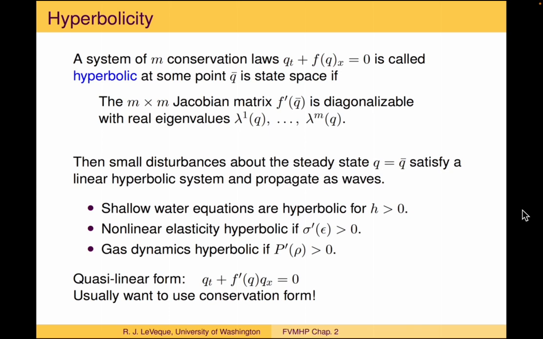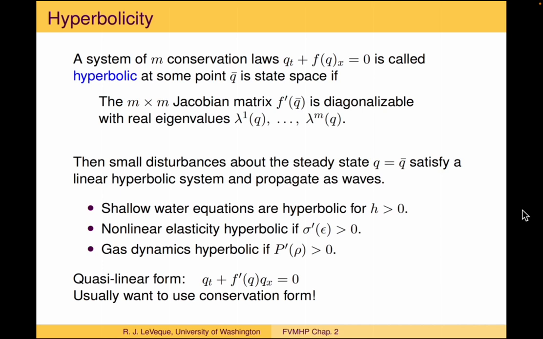So just to summarize, if we have a system of nonlinear differential equations of this form, this first order partial differential equation, then we say it's hyperbolic at some point if, when we linearize it about some state Q bar (here I called it Q bar instead of Q0) and look at the Jacobian matrix, that matrix is diagonalizable with real eigenvalues. That is to say, the linear system that we get by linearizing is a linear hyperbolic equation with real eigenvalues and a complete set of eigenvectors. Then we call this nonlinear problem hyperbolic at this particular point, Q bar.